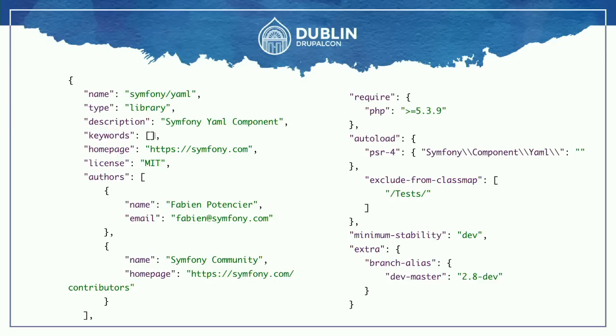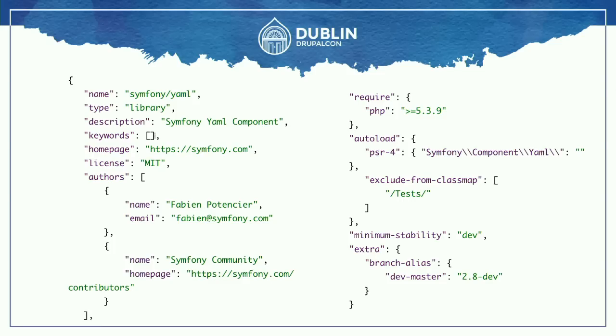And the name of the library is YAML. It also defines which type it is. So this is a type library, and describes some metadata about it. You could give it a description, or a link to your home page so people could check out your documentation. It defines what you require, and we're going to talk about that a little bit more in detail a little bit later on.